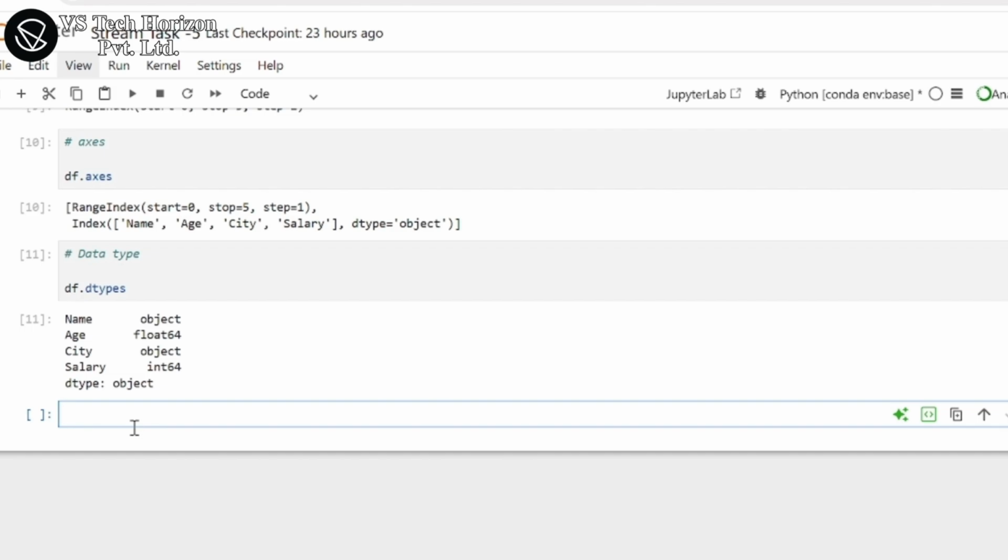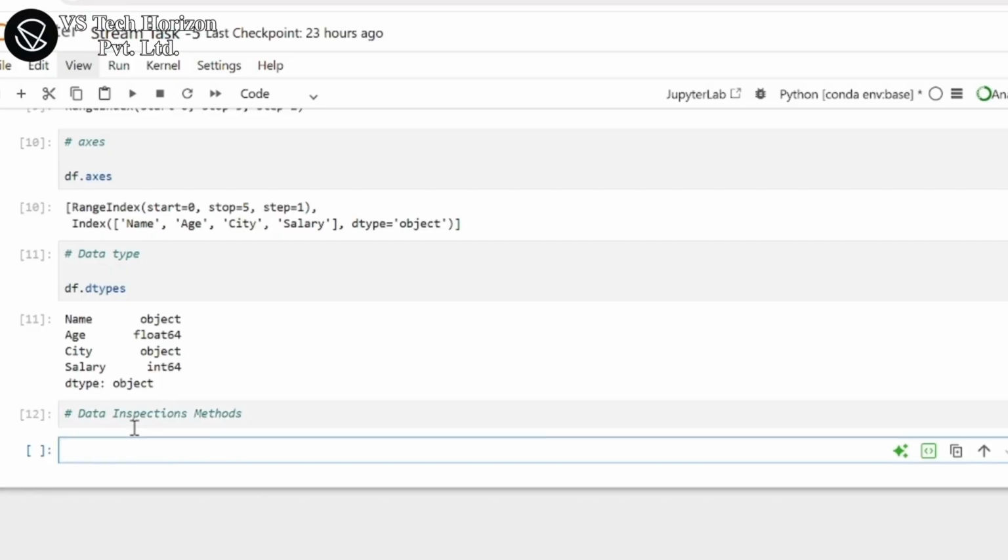Now moving on to the next part, which is data inspection methods. For data inspection, there are two main methods that include the info method and the describe method. Let's start with the first one, which is the info method.